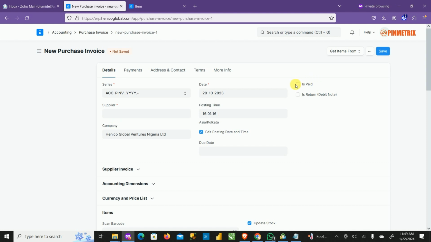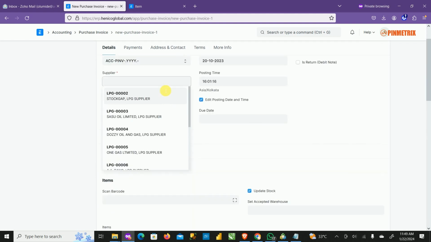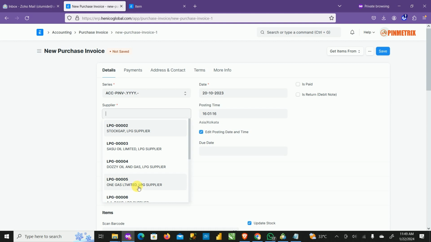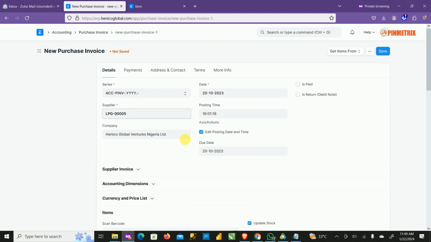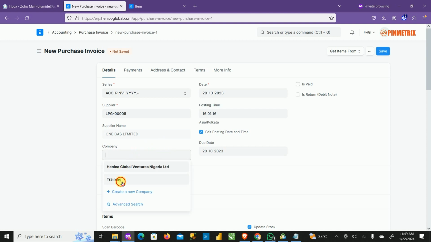So this is for us to indicate if we are paying the supplier immediately. If you are paying the supplier immediately, you can tick this, and the system will allow you to pick the payment date. Or if you are not, you just leave it as it is, then it's the supplier. The supplier must have been created on the system. So let's pick one of those suppliers. Let's say I'm picking the supplier. Then we don't want to use live transactions, so we are going to remove that. Then we are using the training platform.